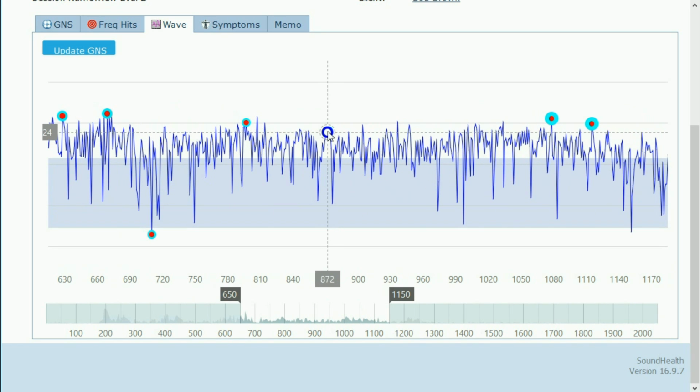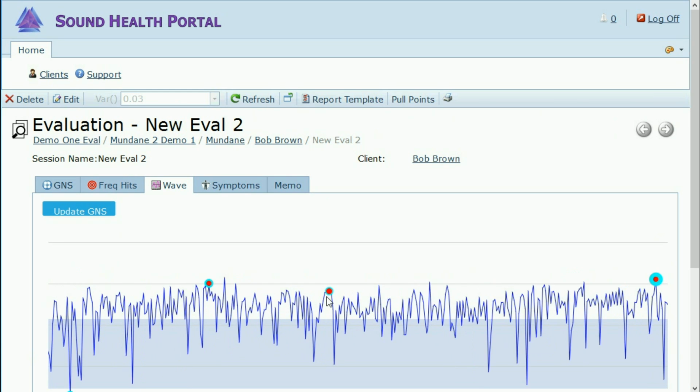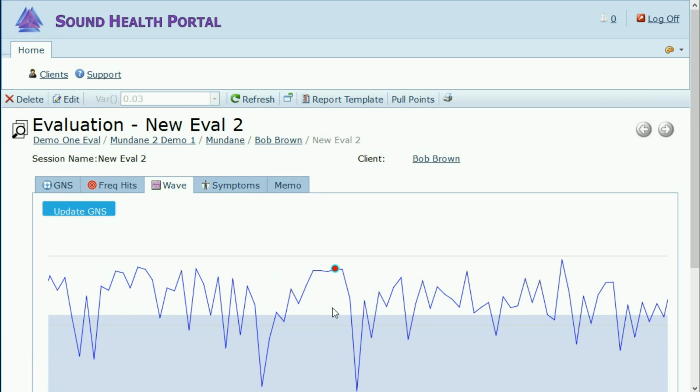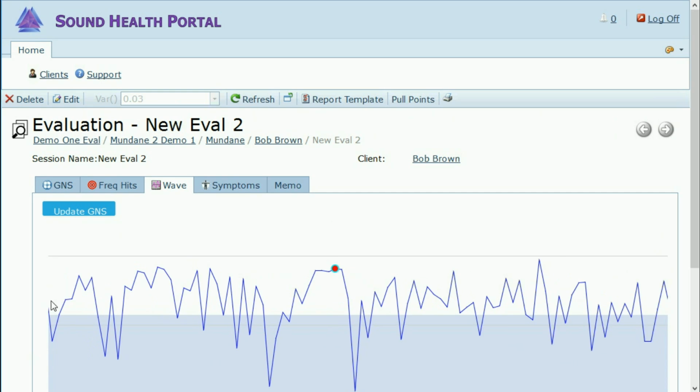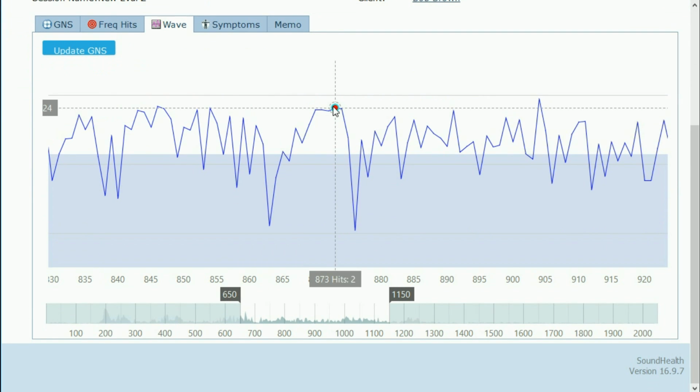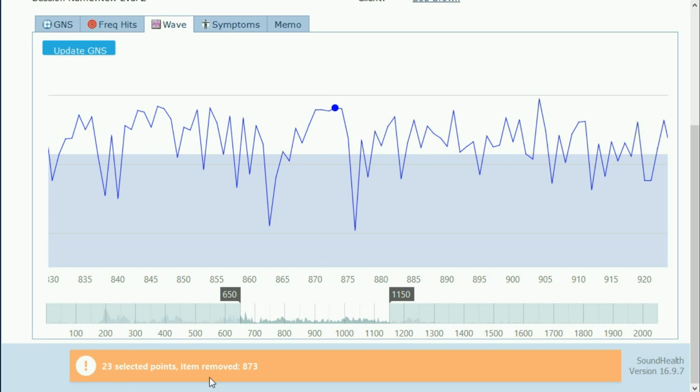And 874, let me zoom in on that one and see how many points it has. Let me scroll down here. 2. All right. I'm going to unselect it, and I use the same method. I left-click on it, and it's been removed.